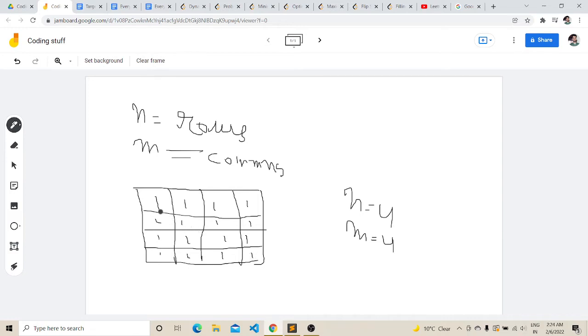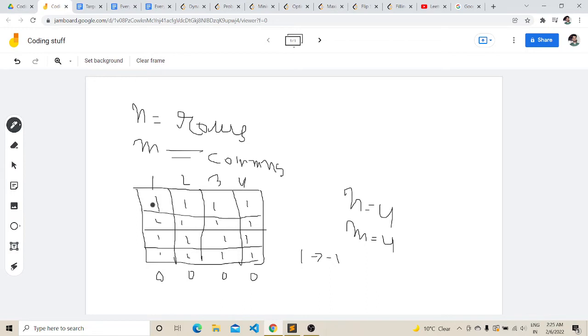We have to replace some ones with minus 1 and we have to ensure that in every column the summation is 0. So for the first column, second column, third column and fourth column.